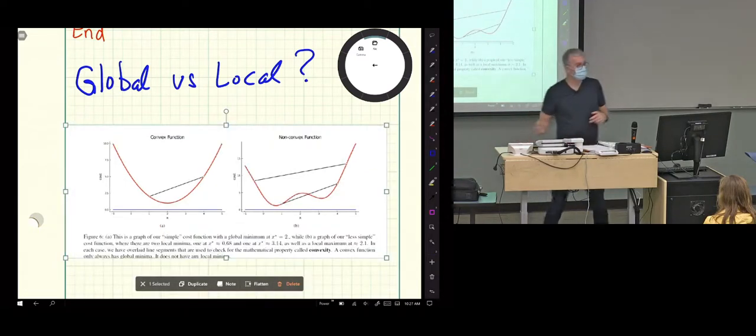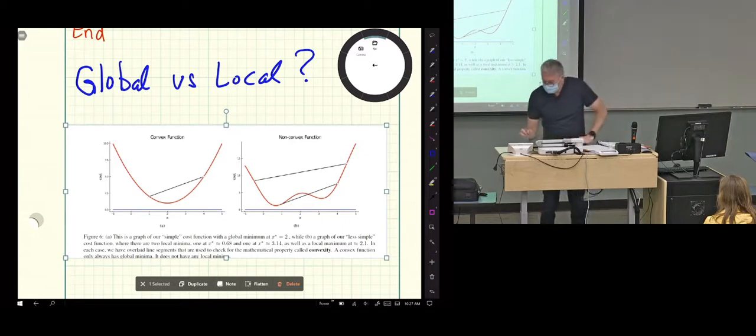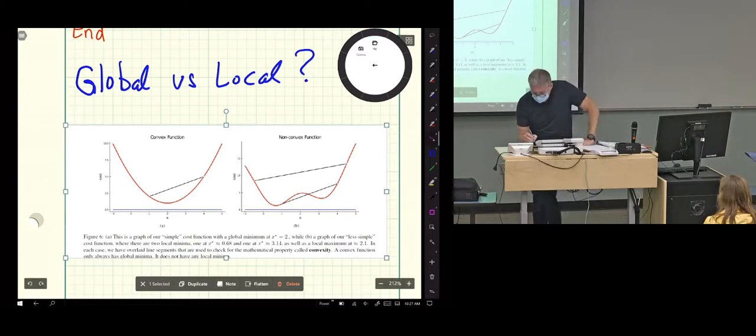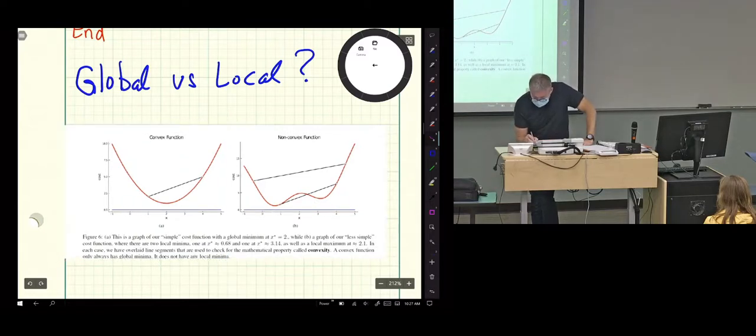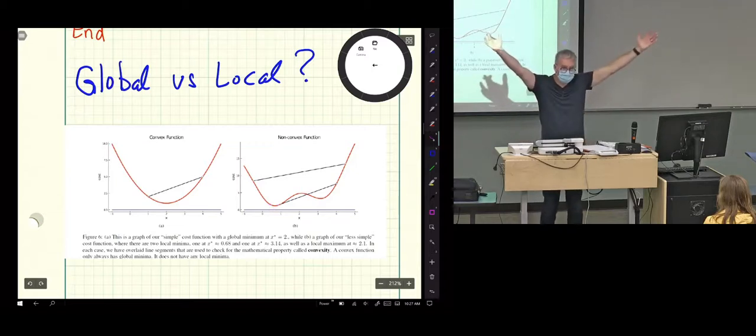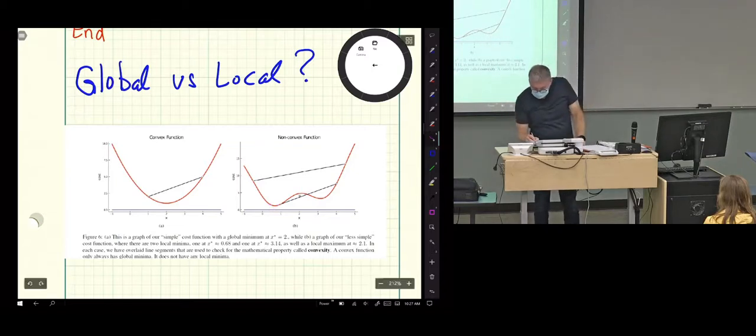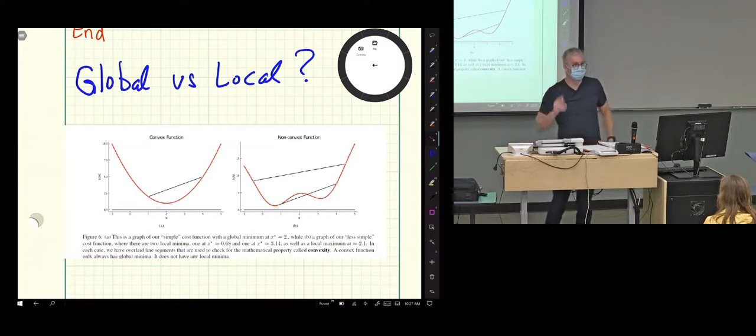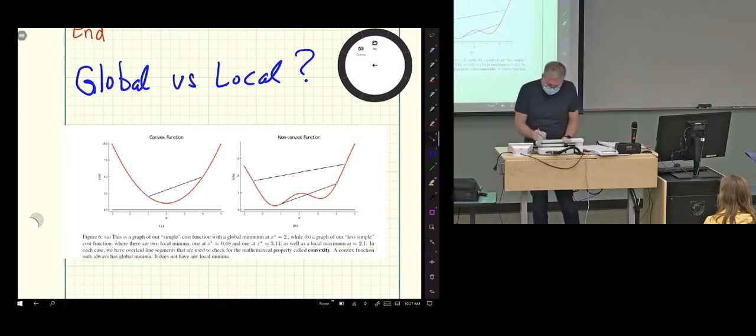Remember these two cost functions? Those were the first two we looked at for the scalar case. This one has local minima. Looks like a global if everything keeps going out afterwards. It has a local max. Whereas this one, you know, that looks like a quadratic, it's gorgeous. There's only a single minimum. So we kind of like, wow, can we find cost functions that look like this one? That would be like super fantastic.